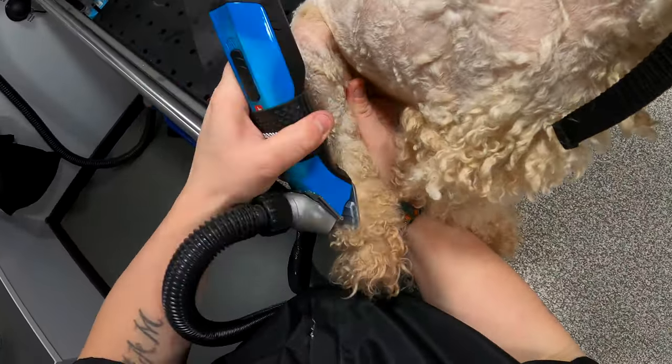Don't want to keep any of this in here. Want the ear to be able to breathe. All of that cut short, because you can't even tell. And then now we're going to turn.